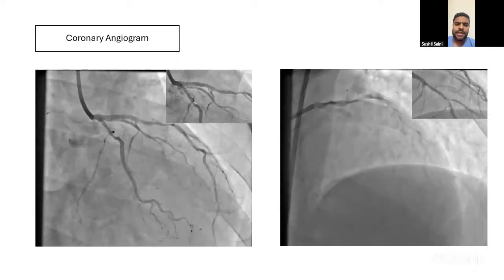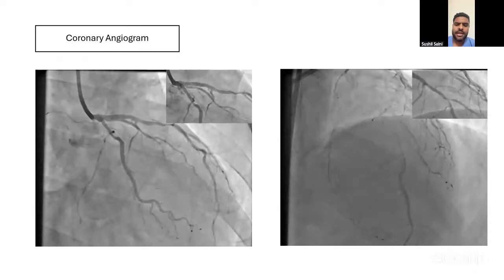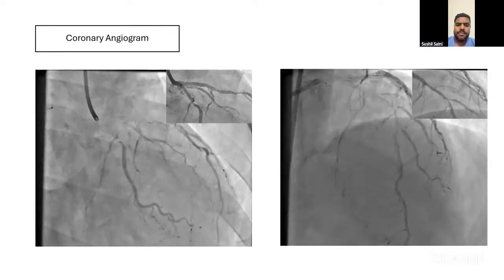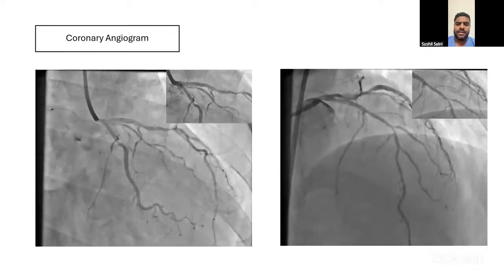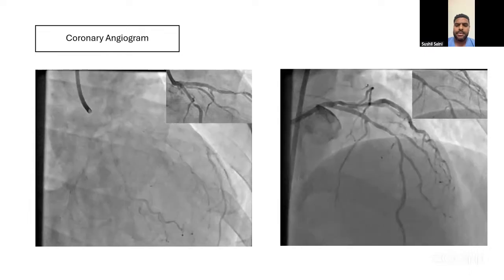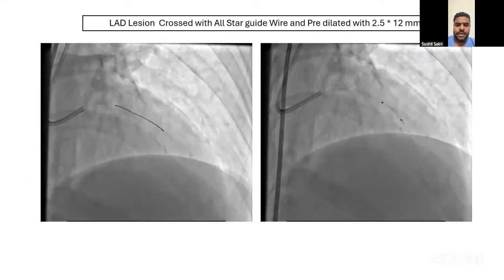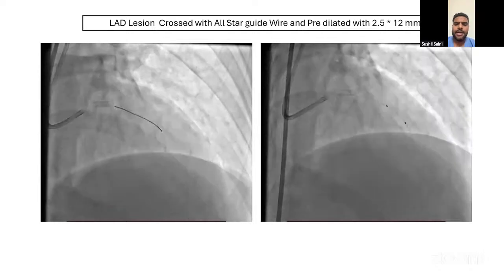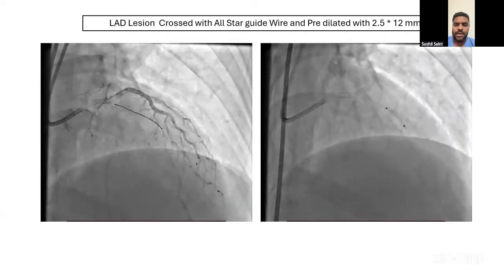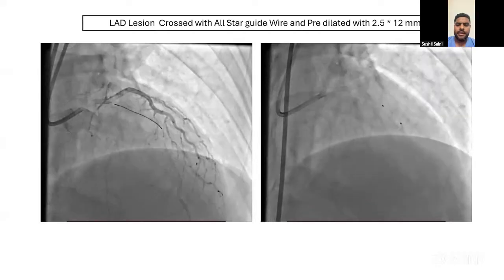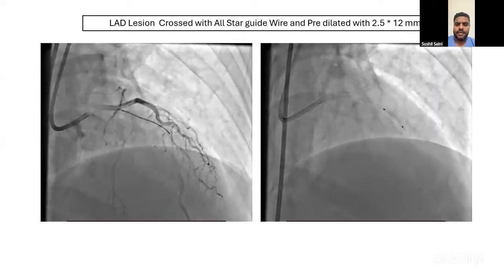So there was a mid calcific LAD lesion, and there was a significant lesion in the OM also. Next slide, please. So we pre-dilated with a 2.5 by 12 balloon. And then next slide.